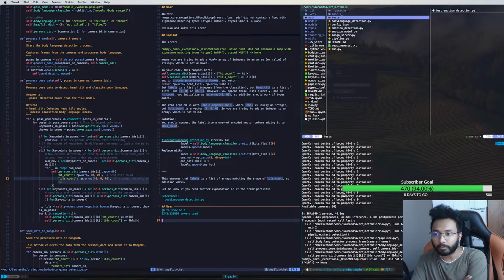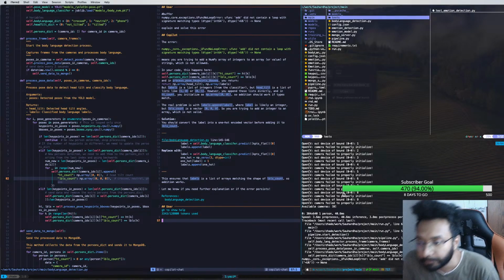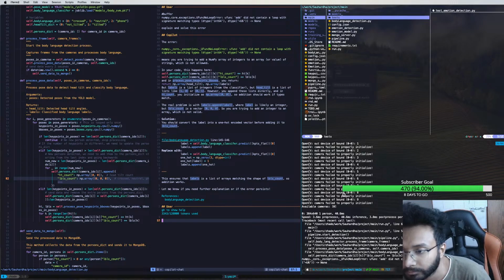So addition should work if the types match. The real problem is the label, which is likely an integer, being added to an array, which is not fully valid. So you should convert the label into a one hot input before adding it. Okay.